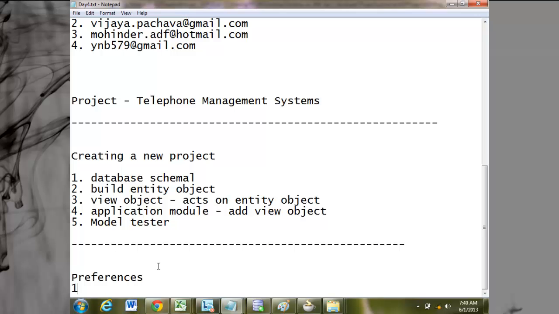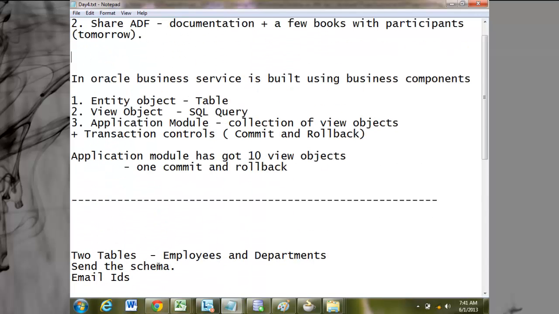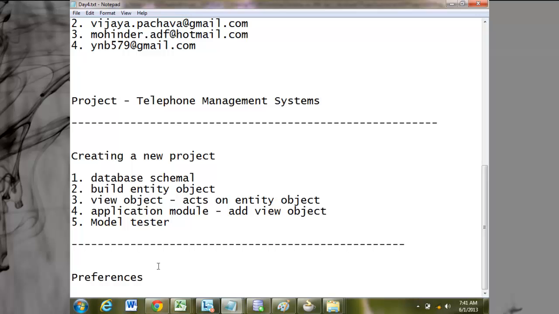Now what are preferences, friends? When you build an application project, you will have thousands of entity objects, thousands of view objects, thousands of application modules, but everything will be in one package, one directory. And for the developer, it will become a nightmare to identify which are view objects, which are entity objects, which are application modules.